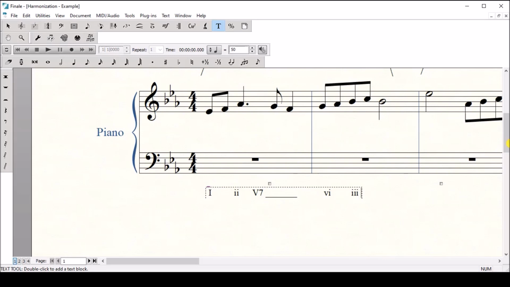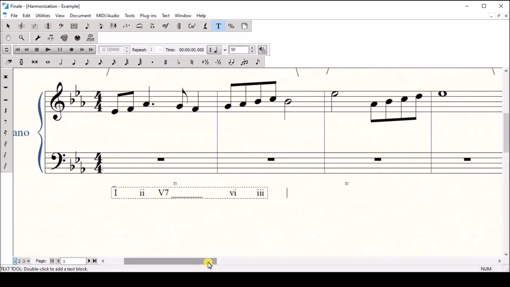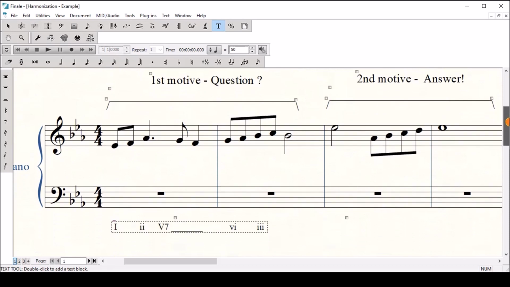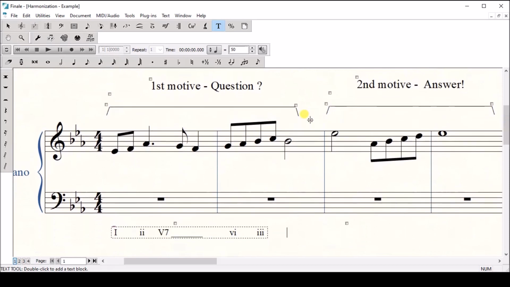Next, B flat. Here, it's going to be the end of our first motive, the first question. So probably we should put a cadenza 5/1, which is the most common in use. 5/1.